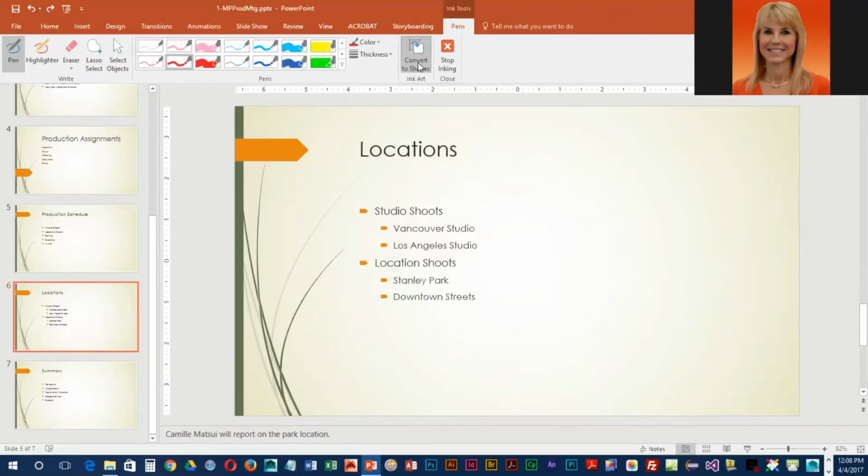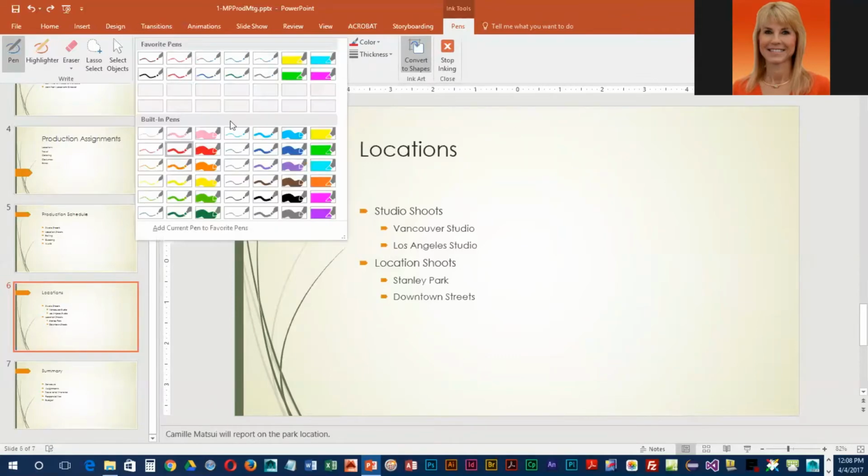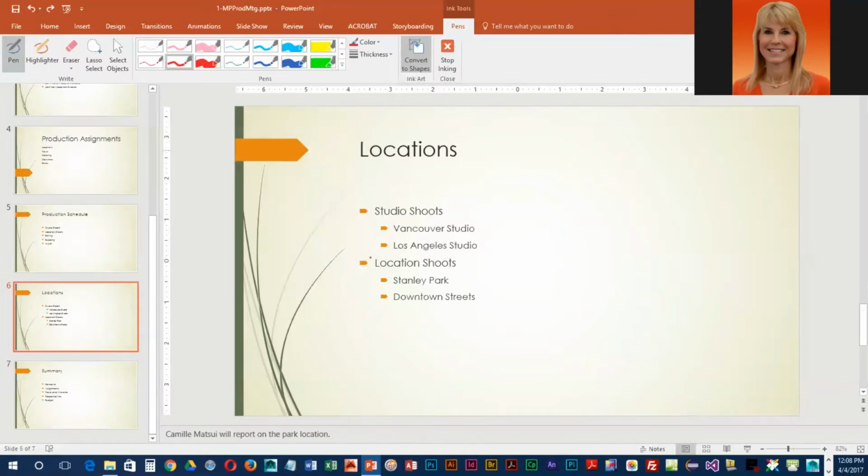So we're going to turn on the pen. We want to make sure Convert to Shapes is turned on, and then we're going to choose the second red pen, and we're going to kind of carefully draw a rectangle around Studio Shoots. And what this will do is kind of smooth out the lines so that it looks a little bit more professional. And if you don't like how it looks, there is an eraser, or you can click on Undo.